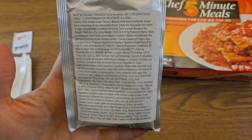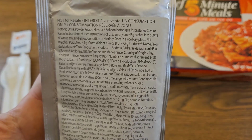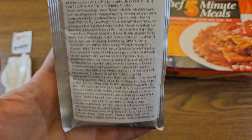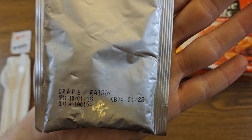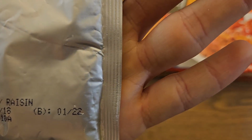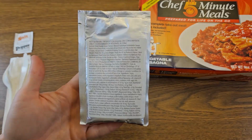Since this Chef 5-Minute Meal only contains an entree, I decided that we'll also prepare a ration drink mix. Now, I'm not 100% sure what ration this drink mix is from. A viewer actually sent this to me. By this write-up here, we know that it was produced in France, and we know that it is for UN consumption only, and that leads me to the conclusion that this is for some kind of UN ration. On the backside, it does express that this is grape/raisin flavor, and the production date was January 10th, 2018, with a best by date of January 2022. If you know exactly what ration this drink mix is from, let me know down in the comments.